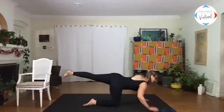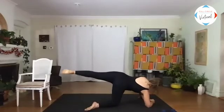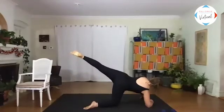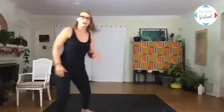All right, lift that leg up, come onto your forearm, reach that arm out, and take it up, up, up, and back. Take it up, up, up, and back. Keep going, up, up, up, and back. Oh, I love seeing that great light in that room, Christine. Good. Up, up, up, and back.